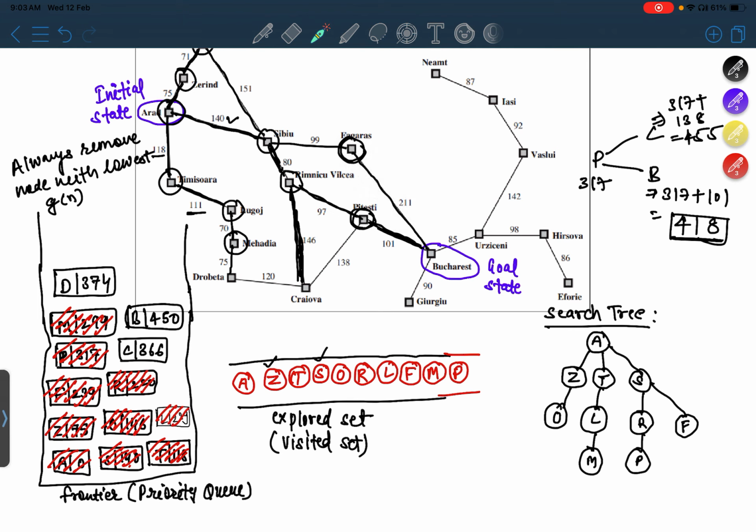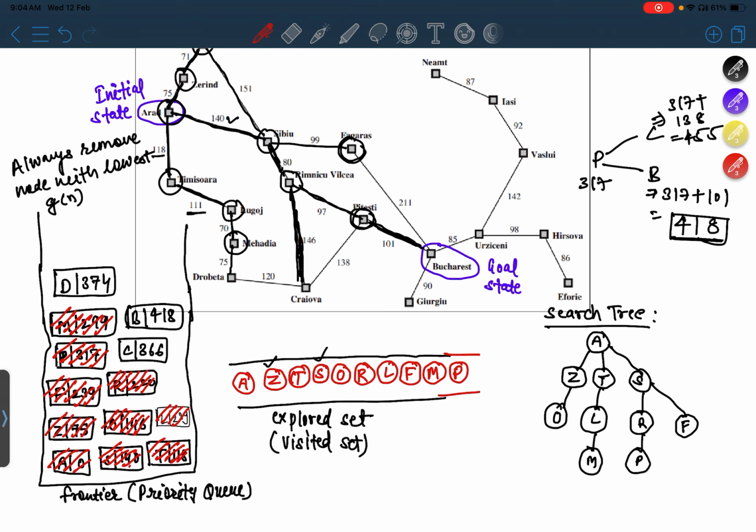But now we have found a better path for B from P, right? So what we'll do, we'll update the cost and we'll update the path की जो B अब add हो रहा है, that is being added through P, not F. So let's update the cost of B, which will be 418, and the path जो B जिसकी वजह से add हुआ था, now this becomes this, not this one. Okay, now let's continue with our algorithm.